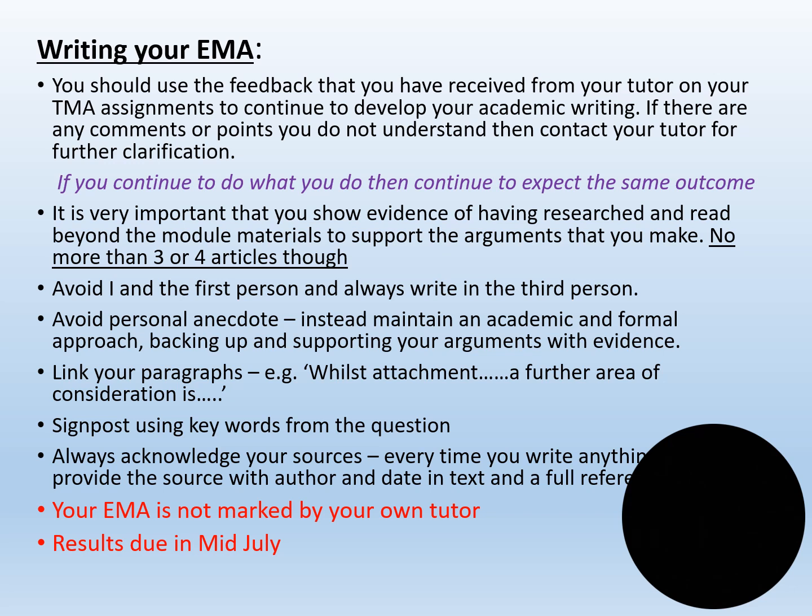So finally, writing your EMA, make sure that you look back at the feedback you've had on assignments, because if you continue to do what you do, then you continue to get the same outcome. You'll only get a different outcome, i.e. a better grade, if you change what you're doing. And the idea of my feedback is to help you see how to change areas of weakness in your academic writing to make it more appropriate. That's usually about referencing or about paragraph structure or about focusing on the question and making sure you do what you're being asked to do.